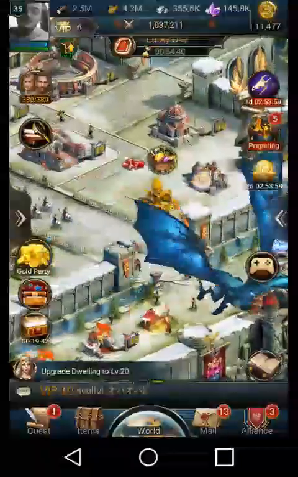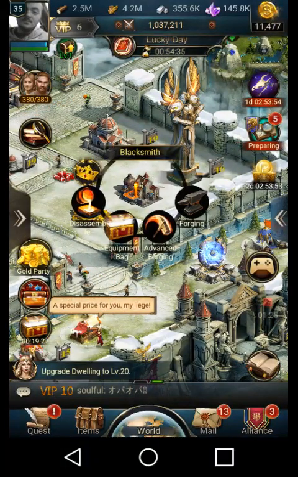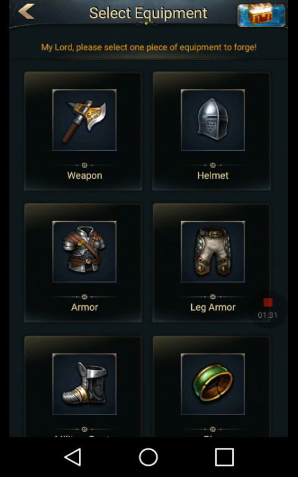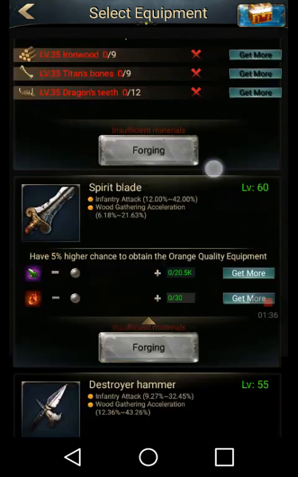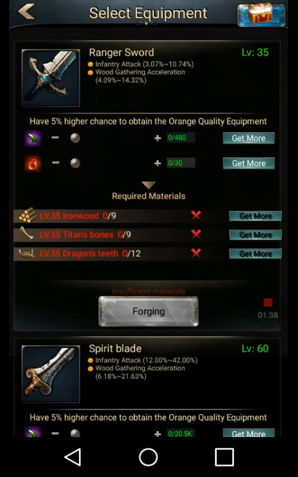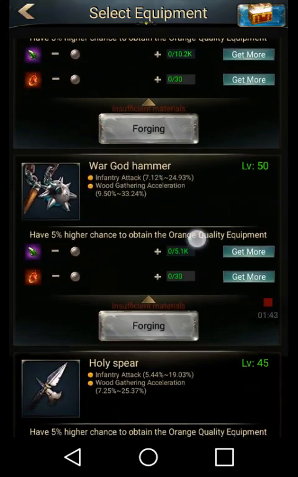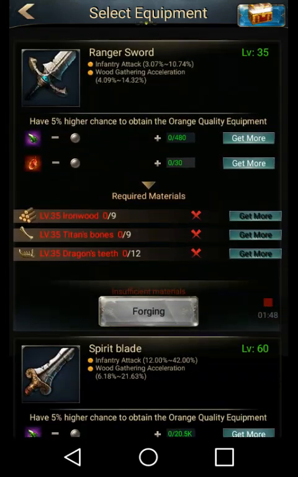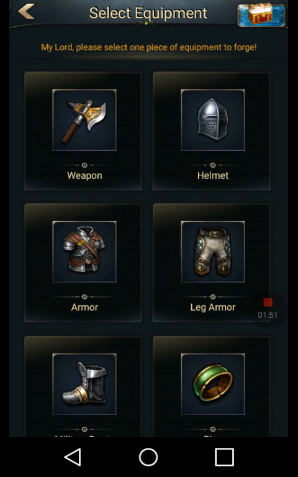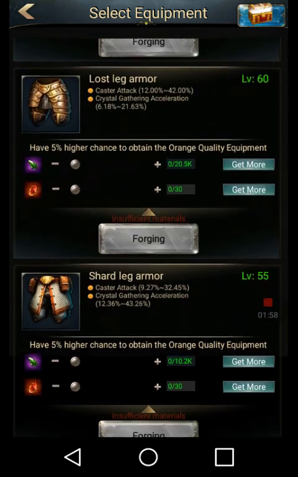gonna start out with the equipment first, because the equipment ties into your lord level. So I don't ever really forge the regular equipment. Most of it you can forge in your farms. Level 30 equipment will help you gather faster. You can see all this is just wood gathering speed, infantry attack. You get better buffs off of the advanced forging. So if you have a farm castle, you want to increase your gathering speed, you can go ahead and forge this kind of armor.